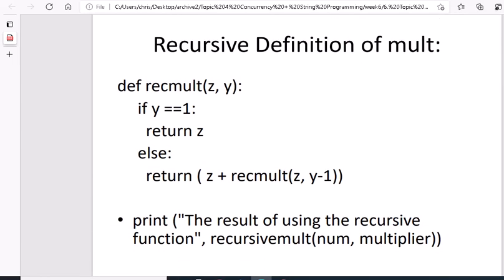And just to round things off, I'm offering you once again the recursive definition of the multiplication function mult. And I could write this very simply as, okay, here we go, keyword def, name of the function, recursive multiplication, and it's going to take a number z and multiply it by a number y.